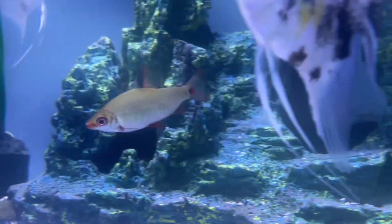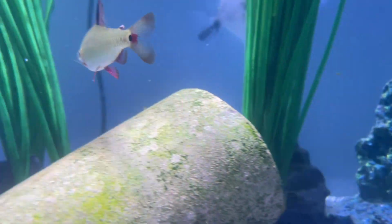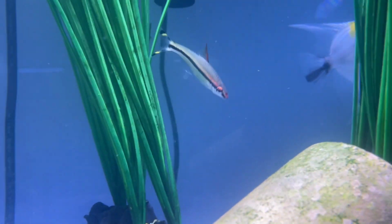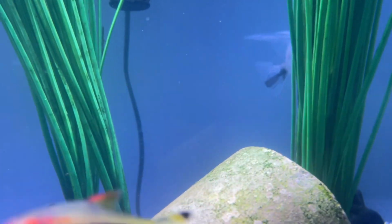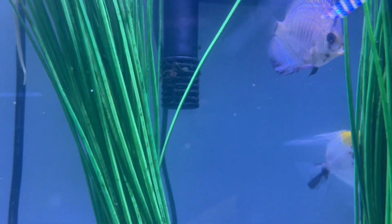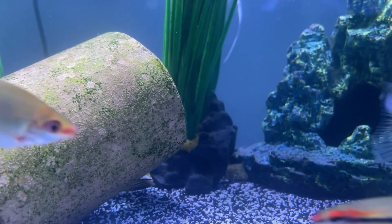So, in a community tank, you want to stick with the African theme, do Congo tetras, medium-sized barbs. Roseline Sharks, for example, would be a good tank mate. They do have a more specialized diet, requiring that you do feed them some crustaceans from time to time to help trim their beaks, but for the most part, they are fully predatory.